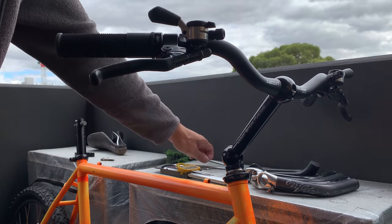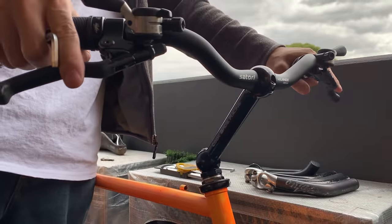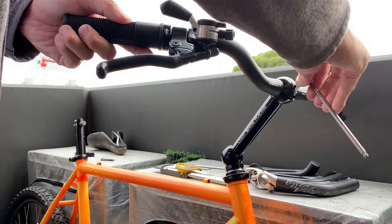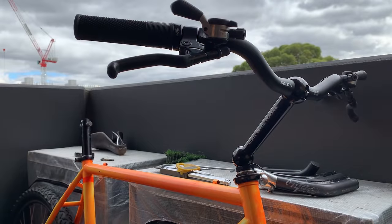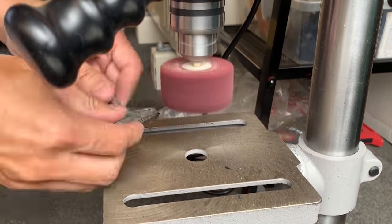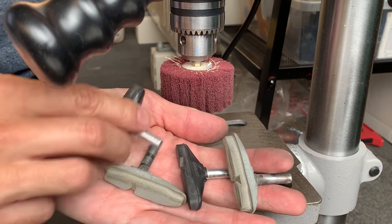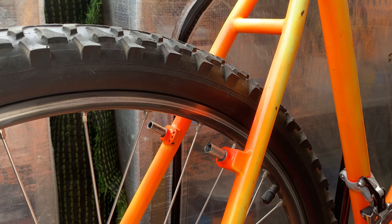And then I'll rotate the brake levers and the shifters to the optimum fit. And then cleaning up the brake pads, the pivots, and just the pads themselves. And this is what they look like. The machine's pretty good. All right, I'm just putting on the canti brakes here.